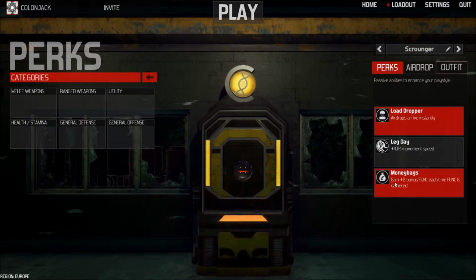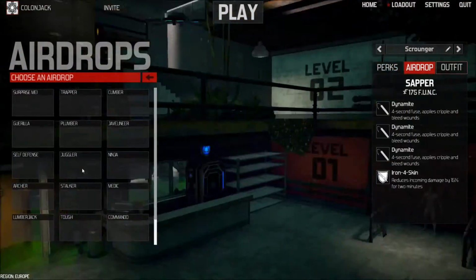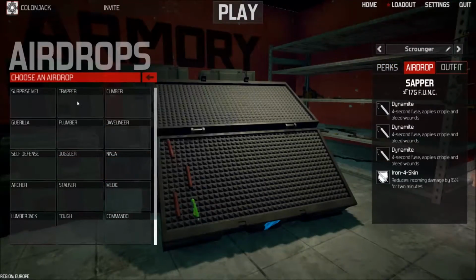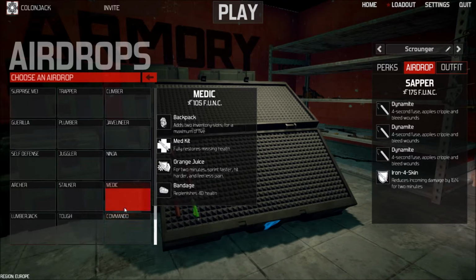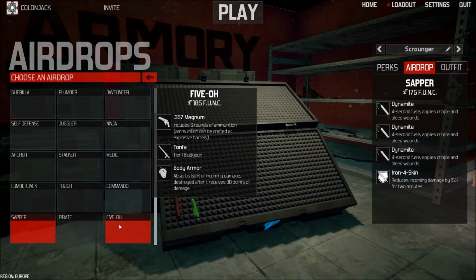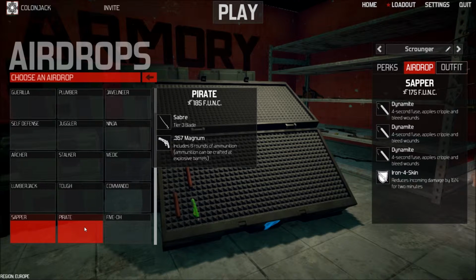Chances are you're going to have to kill someone, especially to get some of the higher cost airdrops. No, not Ninja, like that. Commando, yeah, you'd have to do it. You would have to kill someone for Commando. Definitely for 5.0 and Pirate. But they've got guns in, so you know you've got to go get a kill.